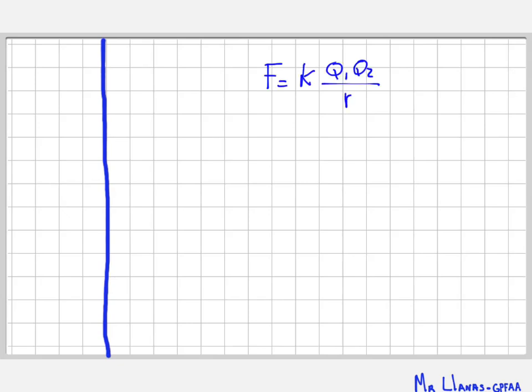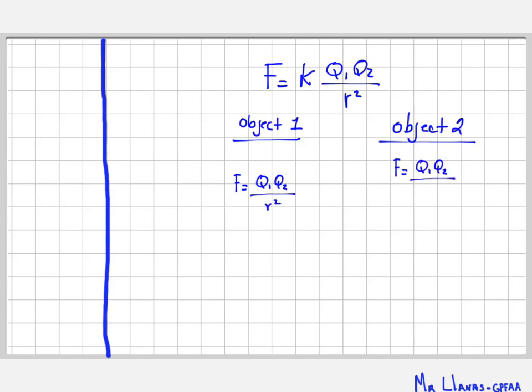The next thing we're going to look at is comparing objects. Okay, proportions. You need to be able to look at proportions, and we already said that these equations are the equation that we use. Force is directly proportional to the charge. So if it goes up, the force goes up. Same thing with the distance. If the distance goes down, then the force goes down. And we can see that from here.